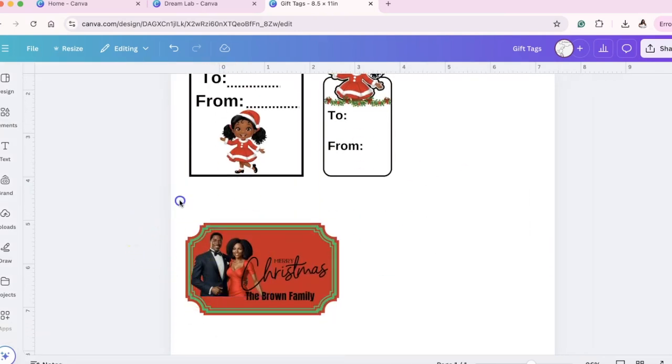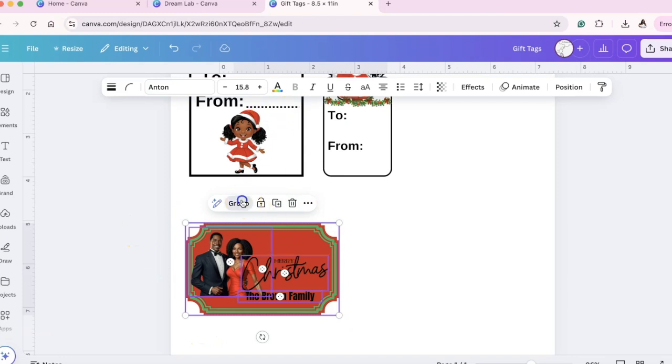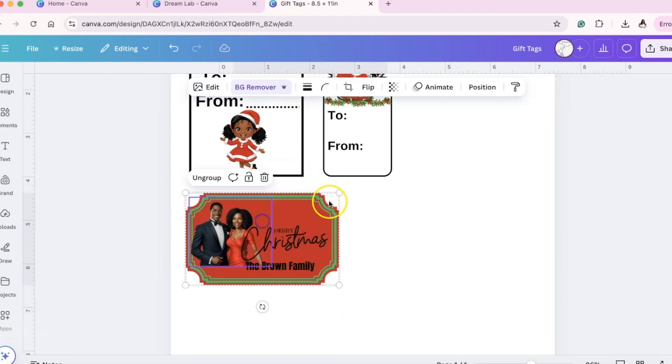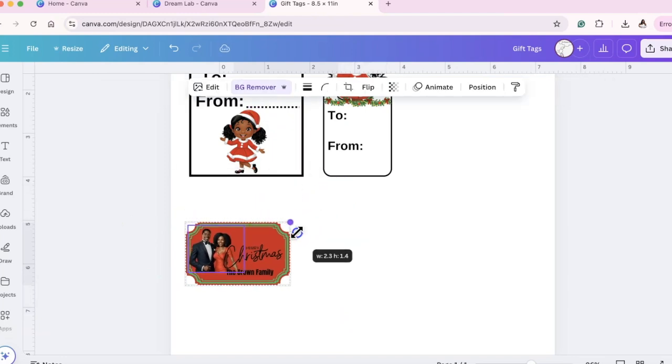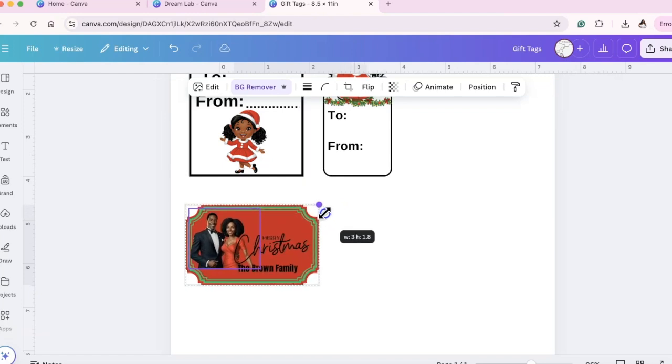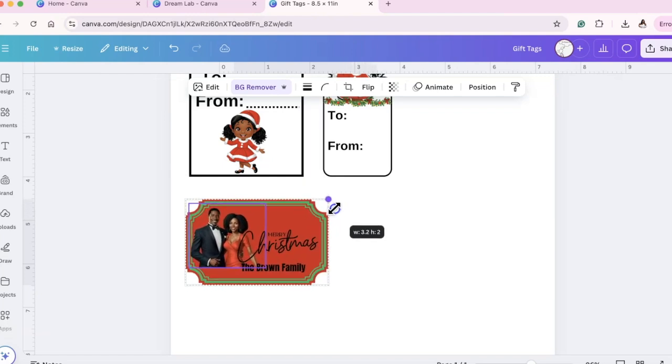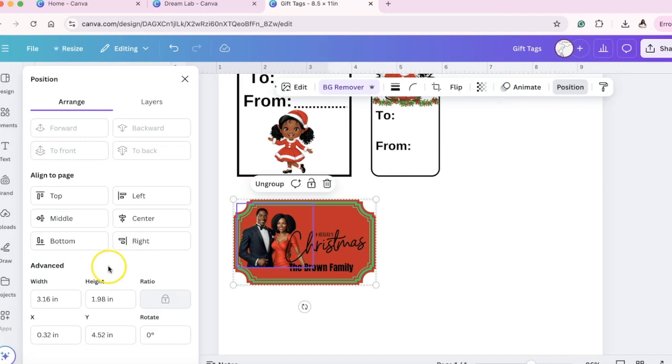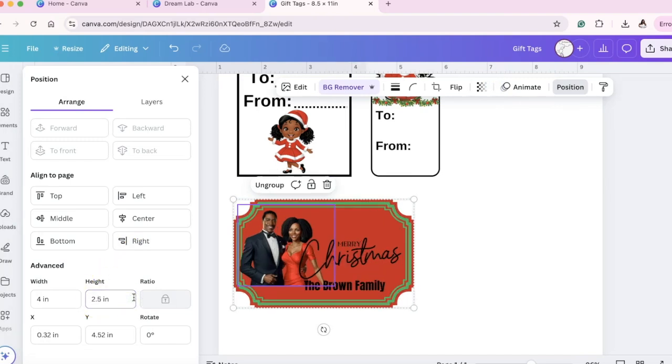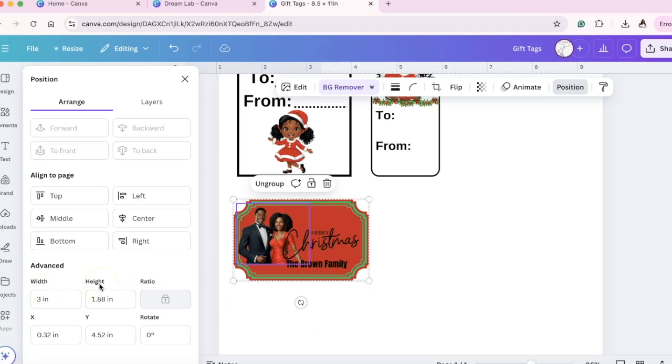And then the cool thing about this is literally just one example. And then we make sure that the sizing is correct. So you can also go to position and change the size. Width 3.6, height 2.5. And then the ratio is now 4. That one, it won't let us unlock the ratio. So some stuff you can unlock ratio, some stuff you can't.